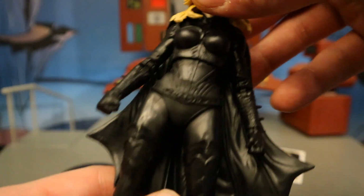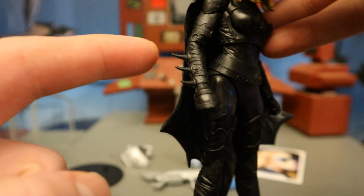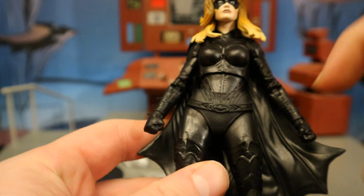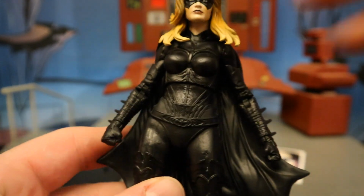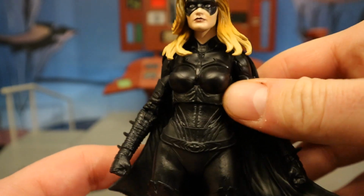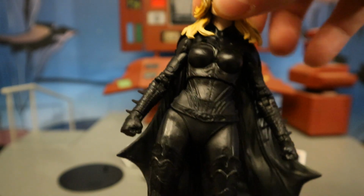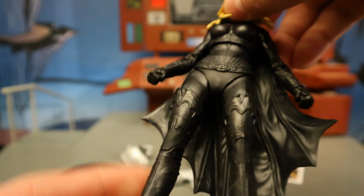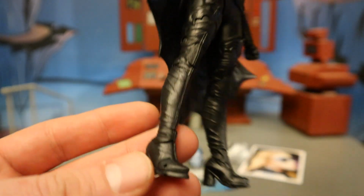As we go further down, she has double jointed elbows, double jointed knees. You can see the sort of bat fins here. She looks kind of thick, which is interesting because Alicia Silverstone is kind of like a small girl. She has almost sort of Madonna-esque looking sort of bra on here. No nipples, as I think putting them on the female was a little bit too much, but they put them all over the males. We have some sort of bat symbols on the top of her thigh-high boots.